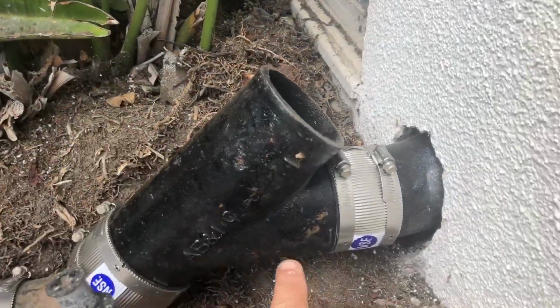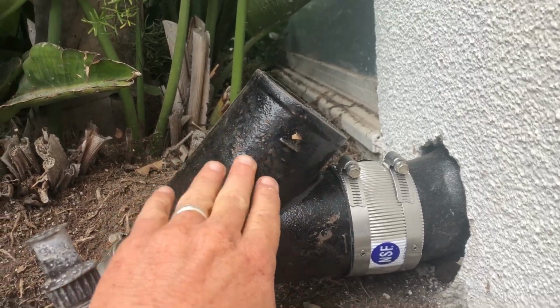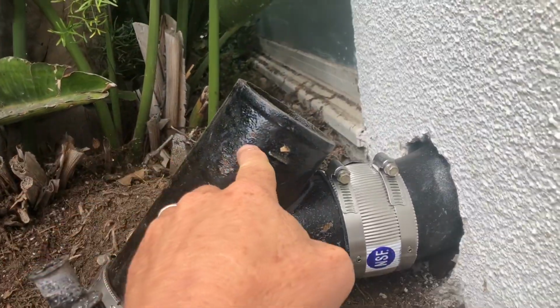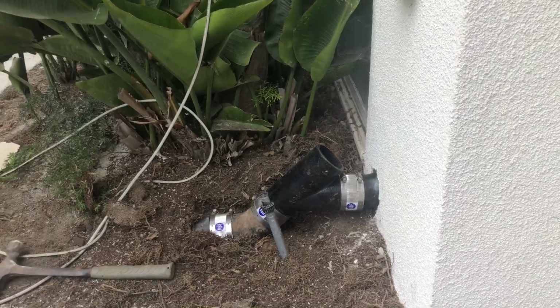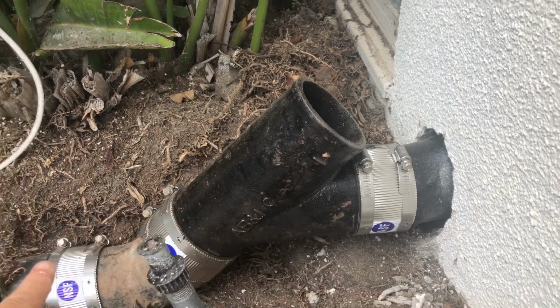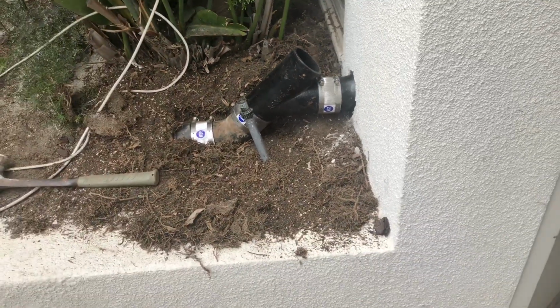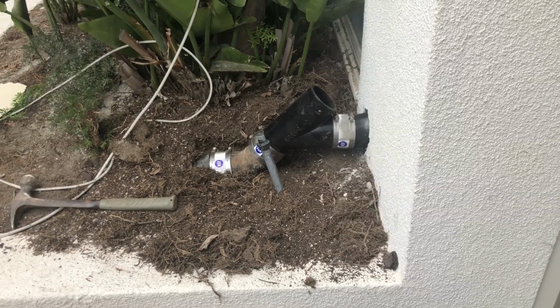You can see what we did here too, folks, is before it was just 45s, but what we did is we installed a clean out here. And what this is, if rainwater, if it ever got backed up out here, all the water is going to discharge outside versus going up on the roof or causing any potential water damage in this hallway here. So it's important, if you can install a clean out, this is good to maintain and clean the line, as well as if there's ever a backup, you'll get the water coming out of here. A little tip here that I strongly suggest that you consider when you're doing any type of drainage, whether it's sewer or anything.